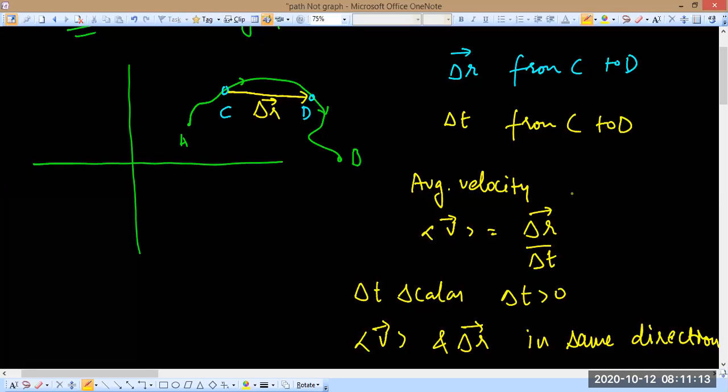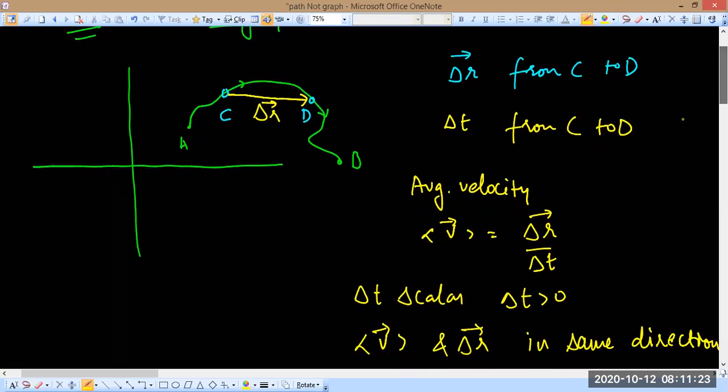Again, this is average velocity, this is not average speed. Mind well, there is a difference. Here we are not going to talk about average speed, because there is no change in it. Average speed is still distance traveled divided by time interval. That is still true. We don't need to change anything about that.